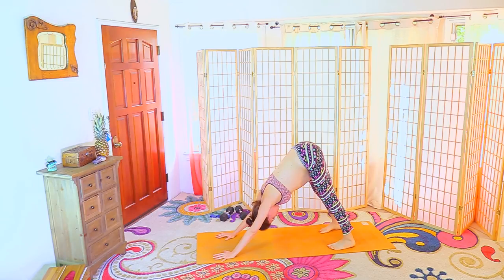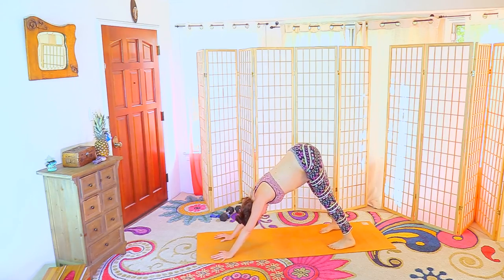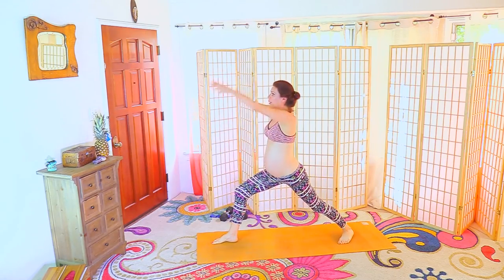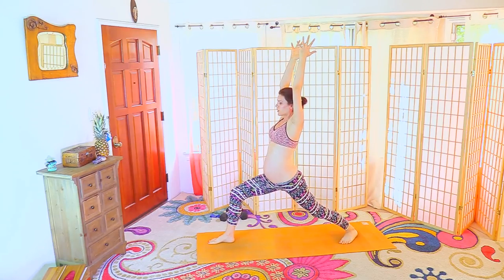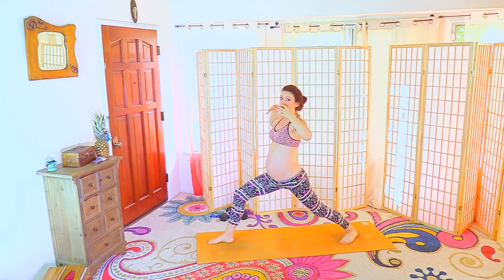Nice deep inhalations. Down dog I find to be pretty important because it does give us a good inversion. And let's lower onto the elbows, dolphin, and come back up onto the hands. Inhale the right leg up, step the right foot between the hands, come up, warrior one. For more detailed instructions, my beginner classes will cover all these details. I don't want to be redundant with explanation of each and every aspect of a pose.